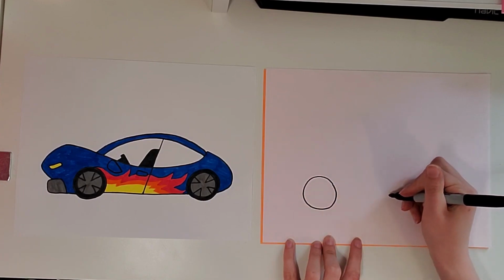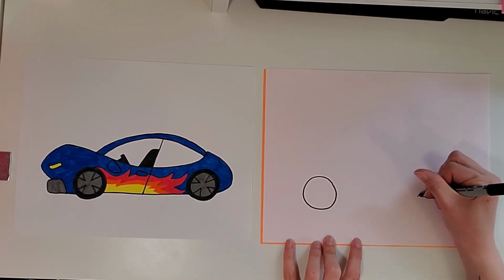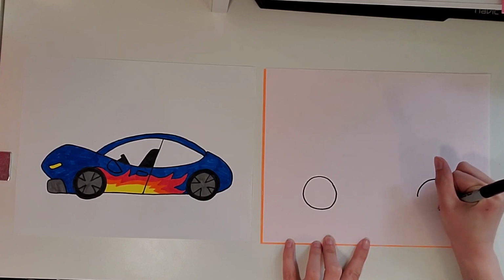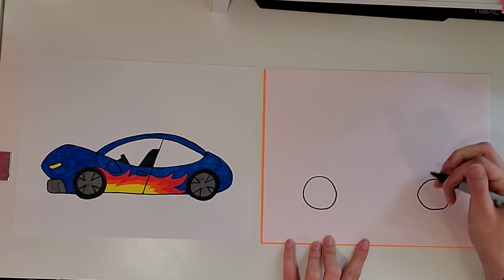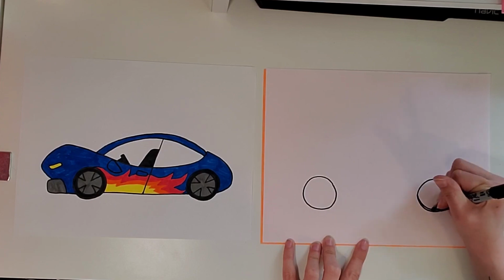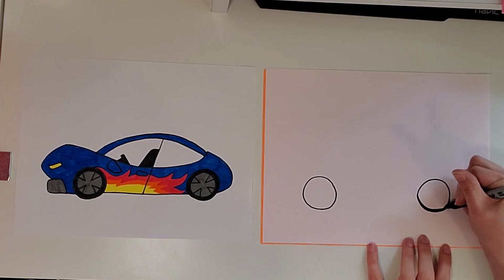And I'm going to move a little ways over. I'm going to put a little dot for myself so I know where to start. And another one here. Alright. Of course, if they're not even, you can smooth them out. I didn't make mine too good. They're kind of uneven, but the good news is that since they're tires, they're going to be black later anyway, so you're not really going to notice.